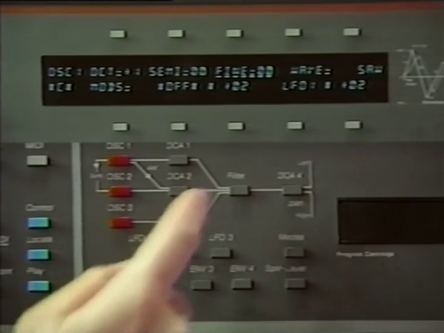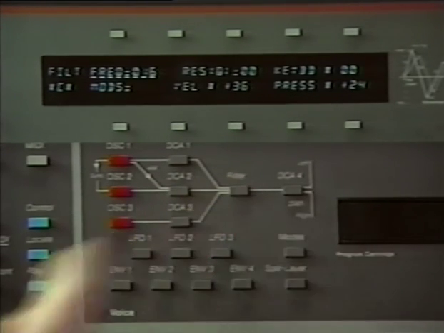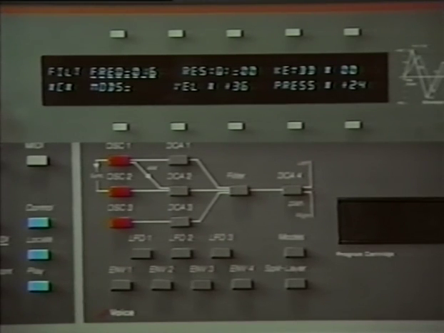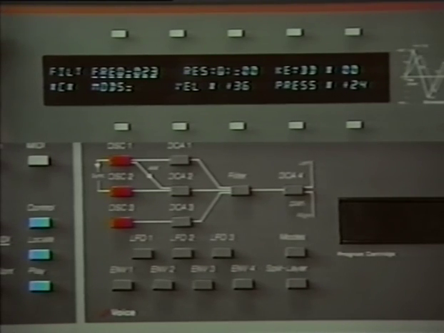Let's examine the filter on the SQ80. As you see from the panel, there are familiar filter parameters. We can control the frequency or the filter cutoff point of the filter. As we open the filter, the sound gets brighter.